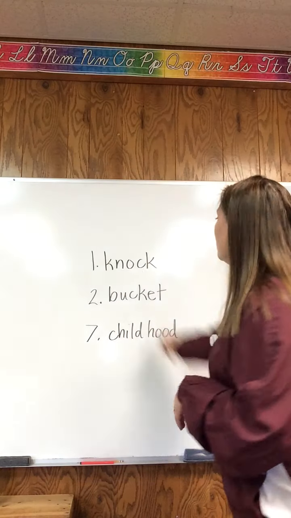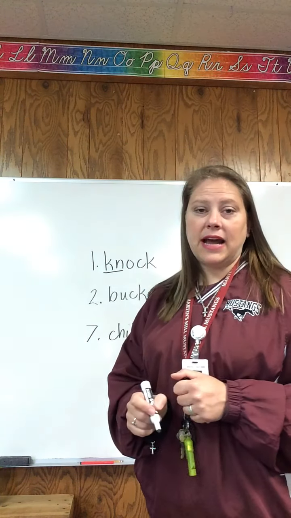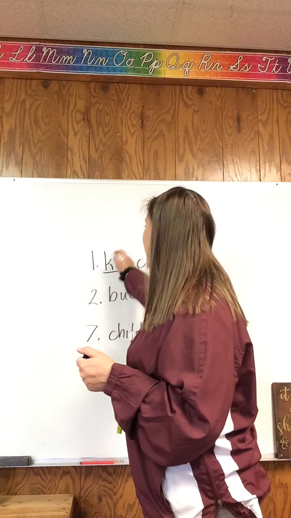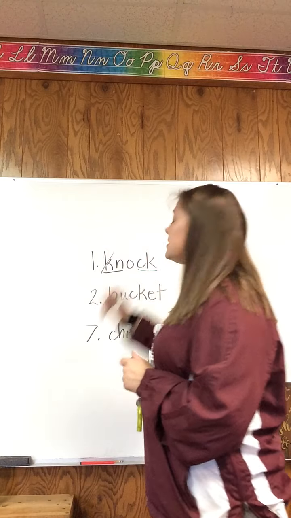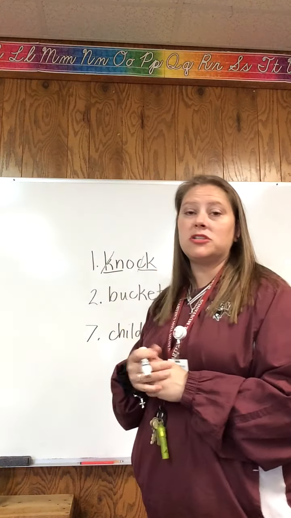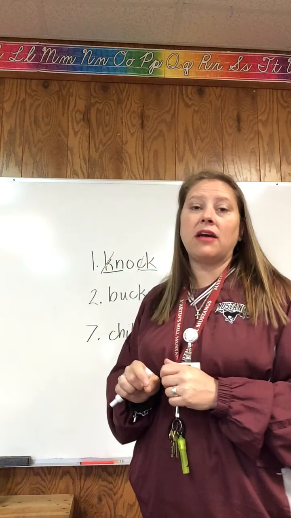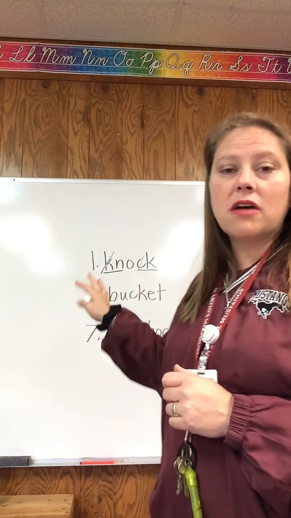Okay? So right off the bat, you see KN digraph, keeping in mind that it has a ghost K. So you're going to go ahead and slash it out. Your eye should also see CK digraph. Again, keeping in mind the C is silent. That's not what you hear. It's the K sound of the K that you hear in that digraph. Okay, so there's the codings you have so far.